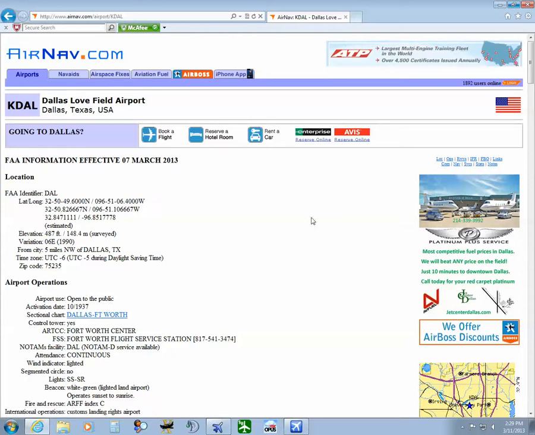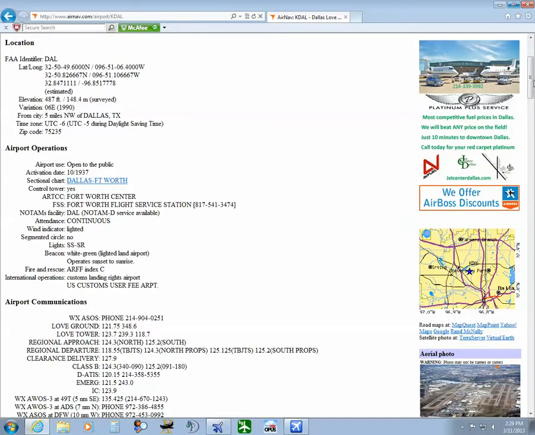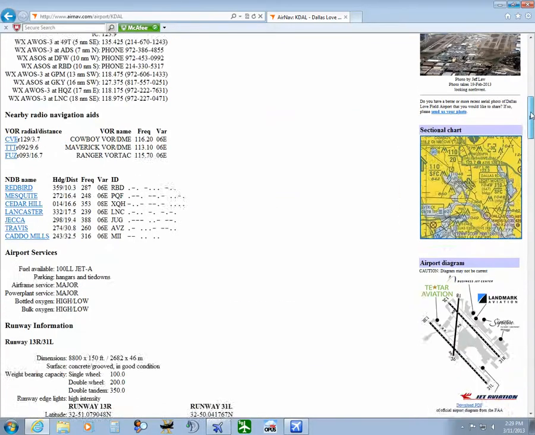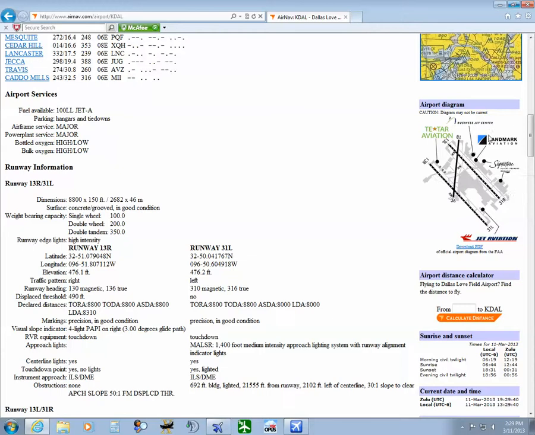This is pretty cool. I use this every day whenever I go flying in real life. It's got a ton of useful information. I'm trying to keep the videos short, so I'll just focus on what we're focusing on here. You can pick up an airport diagram here. It's in PDF format if you don't have one. I highly recommend you always get one for the airports that you're operating out of.